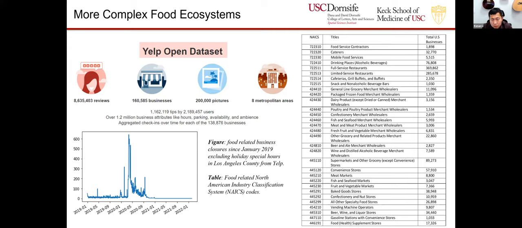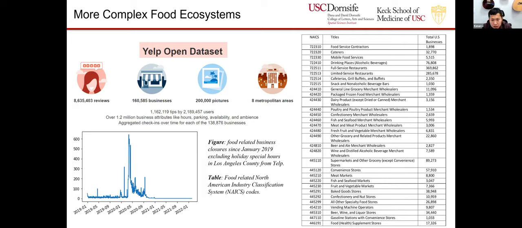However, we found that the Yelp dataset offered us a much more complete view of the food ecosystem than just looking at registered food-related businesses, because most of the time you have food trucks, corner shops, convenience shops, or maybe even gas stations that sell food. So from the Yelp dataset, we have a better view of the entire food ecosystem of the whole LA County. Yelp also offered us amenity variables of those businesses, for example, protocols during the pandemic period, such as whether they offer an outside dining area. So there are a lot of variables that we can use to analyze the disparities of food insecurity during the pandemic period.